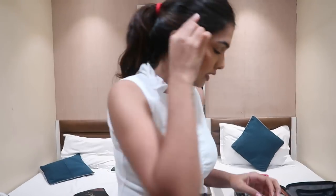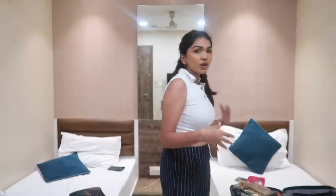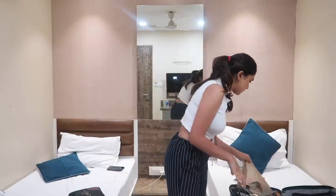Okay, my makeup is done. Time to put on the outfit. I just did something very basic for the makeup. So for the outfit also, the memo they sent said to wear something comfy, and especially they said floor seating. So of course I had to wear something which is pants and stuff.